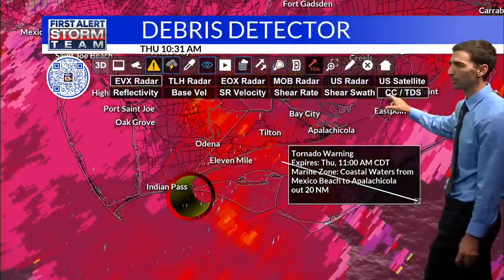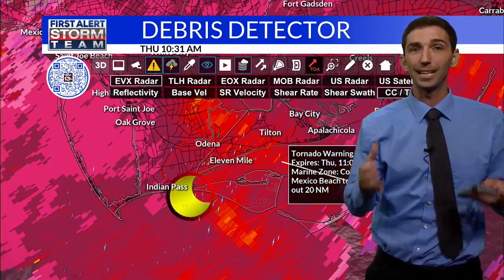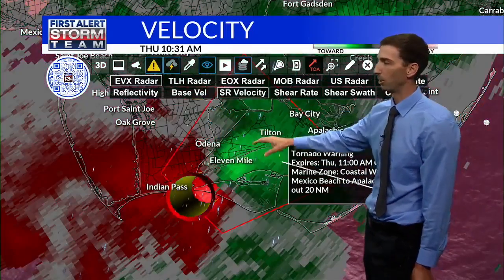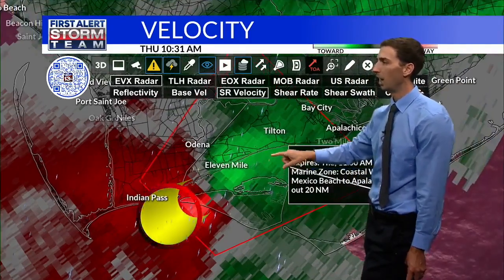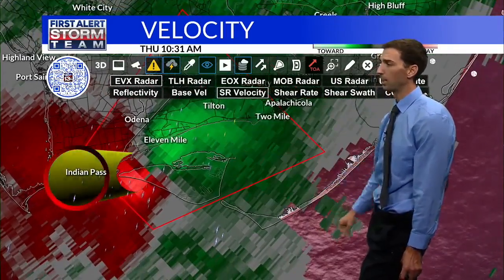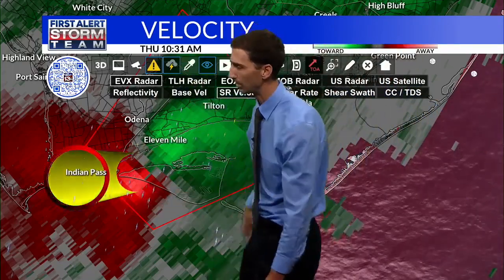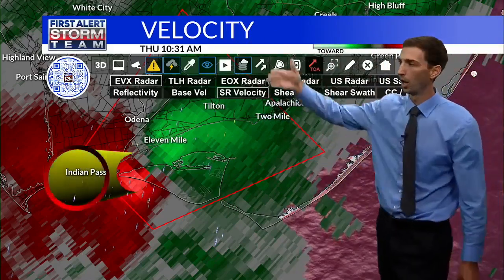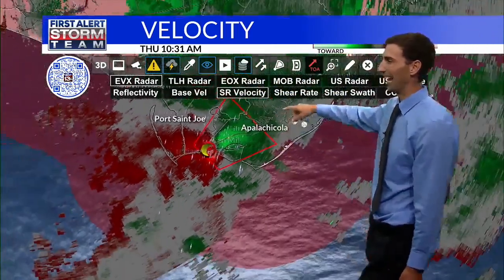And going back over to CC here, again, not seeing anything that's showing significant debris being lofted up into the atmosphere. So that is good news on our end, but still significant rotation overall and the possibility of a tornado there just offshore of Gulf County out over St. Vincent Island, working toward 11 Mile, maybe eventually toward Apalachicola as well, or possibly St. George Island here as well, because this has moved more off to the east as opposed to the east-northeast. So if it follows that same trend, it would end up over St. George Island as opposed to working into Franklin County inland areas. It would stay out over the coastal waters and the islands itself.